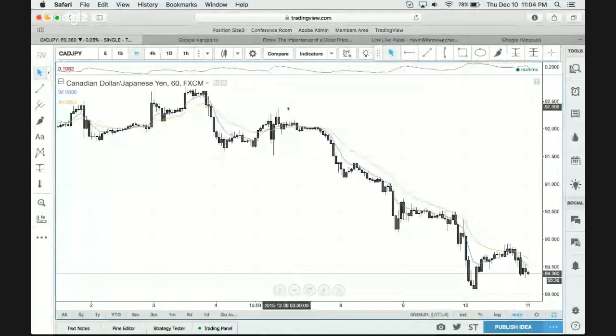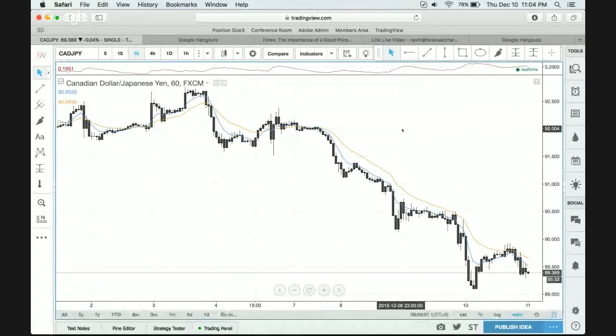Okay, are my charts visible? Yep, okay, so let's get started. Today we're going to be talking about the importance of a price action area, or the importance of specific price levels. How many of you pay attention to price levels? Let's start by asking this question: what is a price level? What's a price level to you guys? What do you think that means?